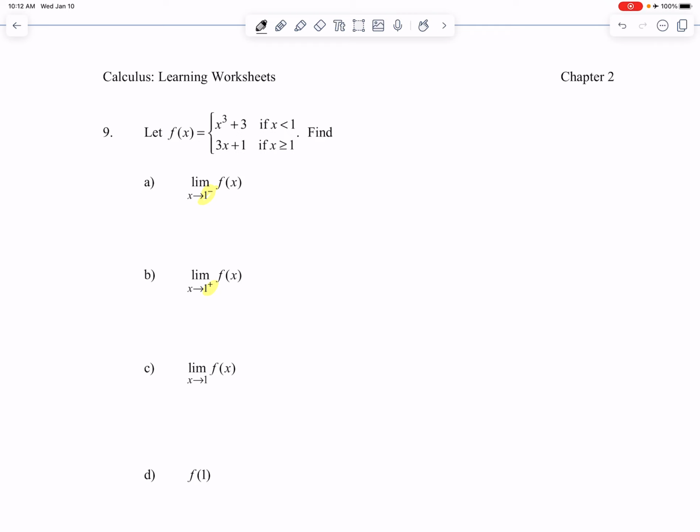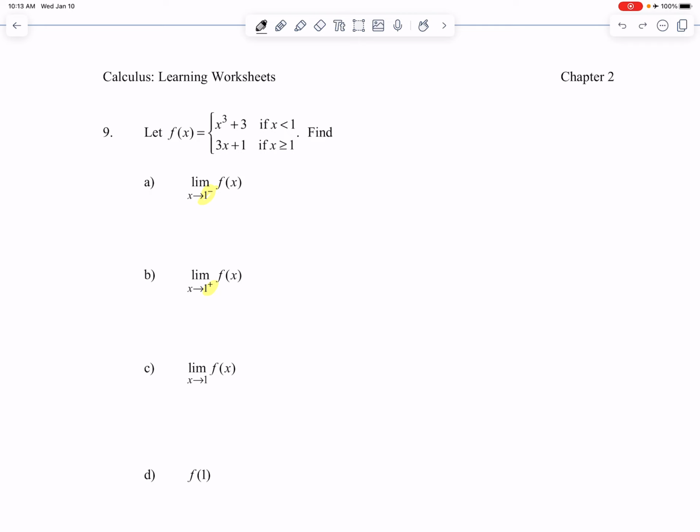We have a cubic, which looks generally something like that, and then a line, which generally looks something like that, and they're coming together. So at 1, these 2 things are meeting up, hopefully. That's what we're determining. So the limit of f of x as x goes to 1, and we're only looking at it from one side, so we're looking at it from the left only, which means we're going closer and closer and closer from the left.